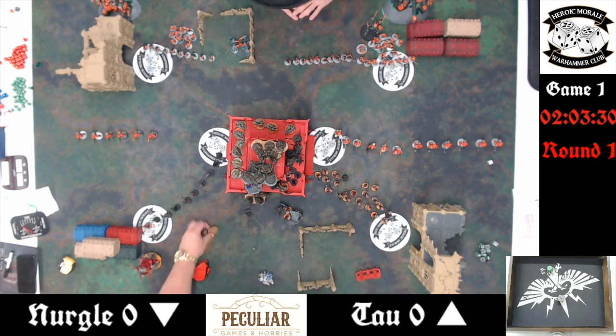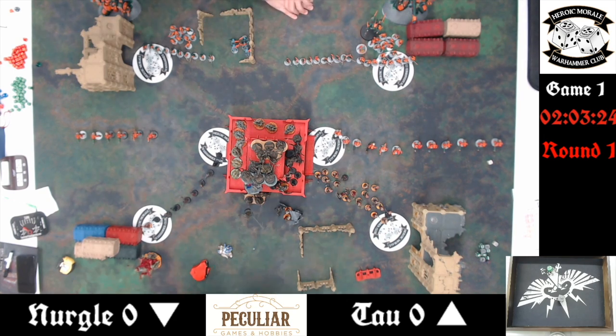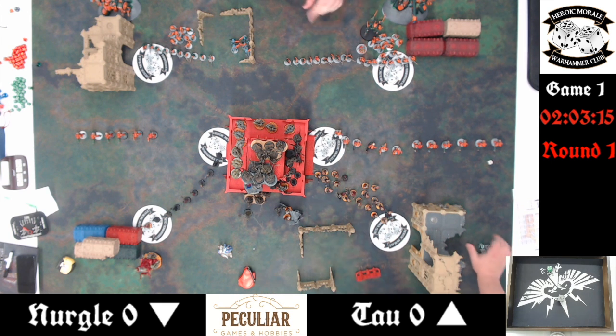Alright, so it looks like they're going to do some agreement on some theoretical model placement to where it is on the inside of the building. That is Psychic. Alright, we got pistol shots from the cultists, 20 of them going into the stealth suit team. Looks like he's aiming for the stealth suit team on the objective.